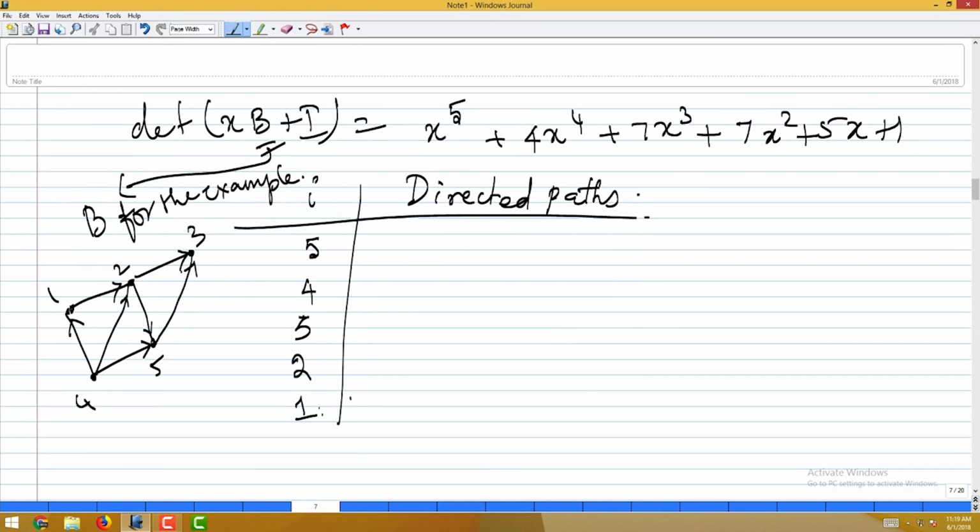So, I expect there is one directed path, a Hamiltonian path, on 5 vertices. It is going to be 4, 1, 2, 5, 3. I am just giving the path, you can assume that is the direction of flow. What about 4? We should be looking for 4 paths on 4 vertices, 4 directed paths.